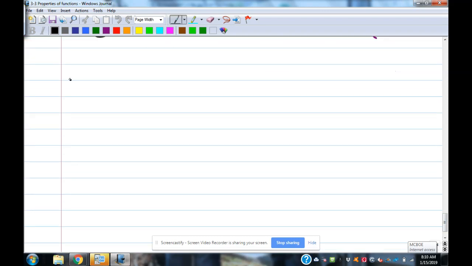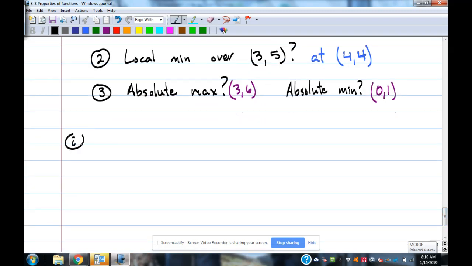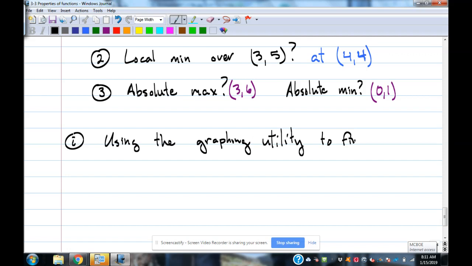So example, I believe, is using, and if you don't have your graphing calculator today, if you've left yours at home or yours is dead, grab one off the desk there, because it'll be handy to know how to do this, and nothing like pushing the buttons to learn how. So using the graphing calculator, or let's be smart about it, graphing utility, find local maxes.